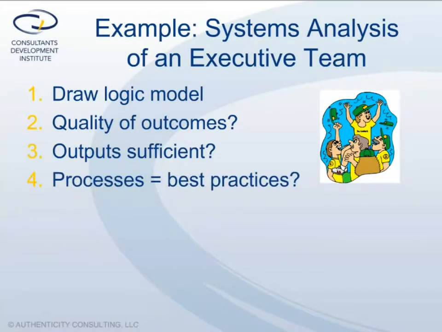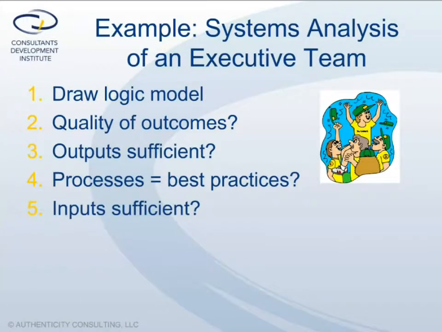Continue to back up through the system to look at its processes. Here you might compare the processes to what you've read as best practices for the processes in working teams. For example, best practices might include that working teams should always have a clearly stated purpose, that there should be clear leadership roles, that teams should have members with expertise to achieve that purpose, and that there should be processes to make decisions and solve problems.